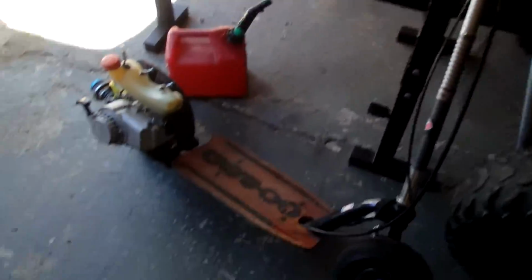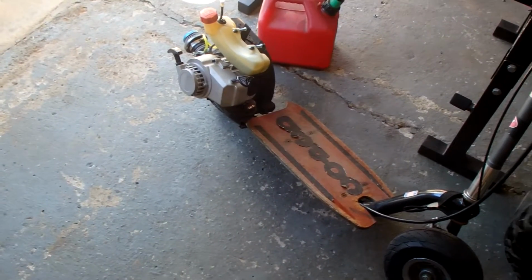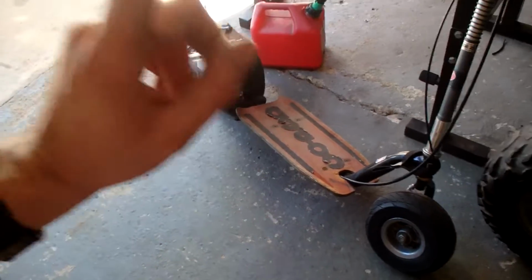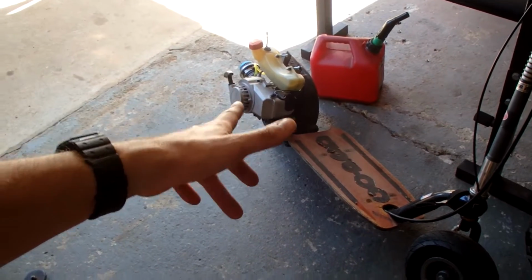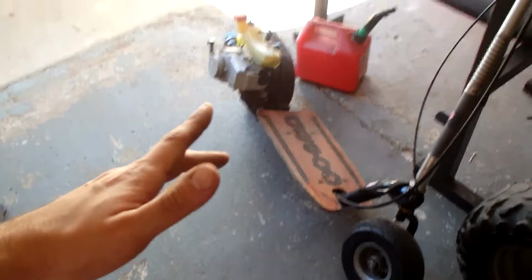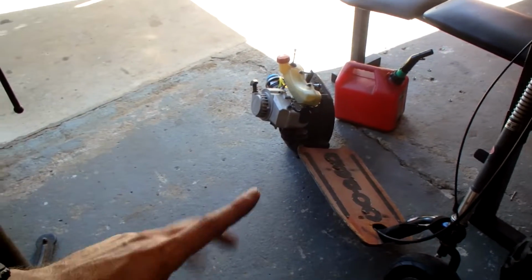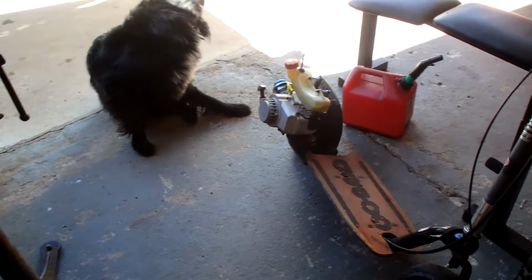How did the GoPed run, you might ask? Marvelously. The top end on this thing is pretty dialed. It's pretty scary, I'm not gonna lie. It vibrates a lot, but not as much as the old engine did. So I would say on a scale of 1 to 10, 10 being vibrating beyond control, where bolts start flying everywhere, I would say it's a 4 or 5. So right in the middle.